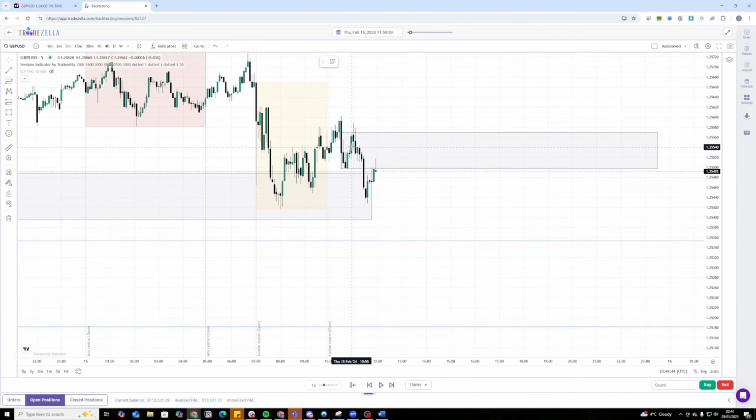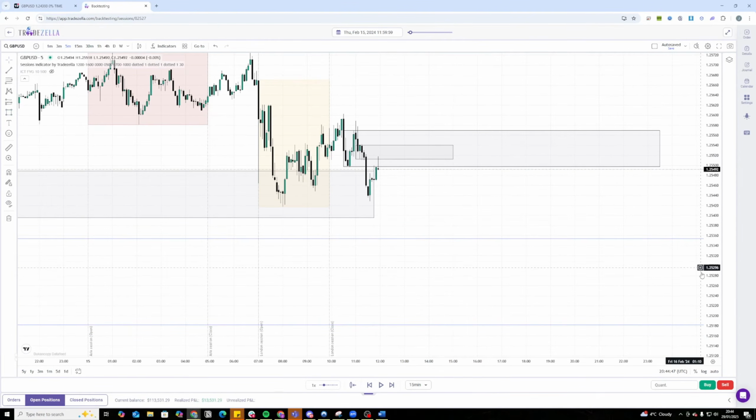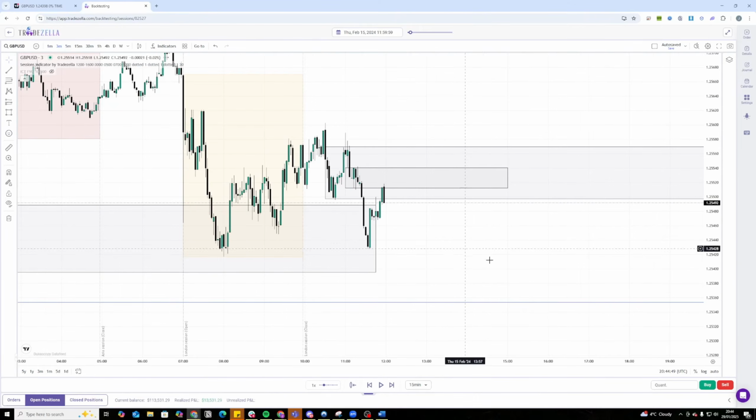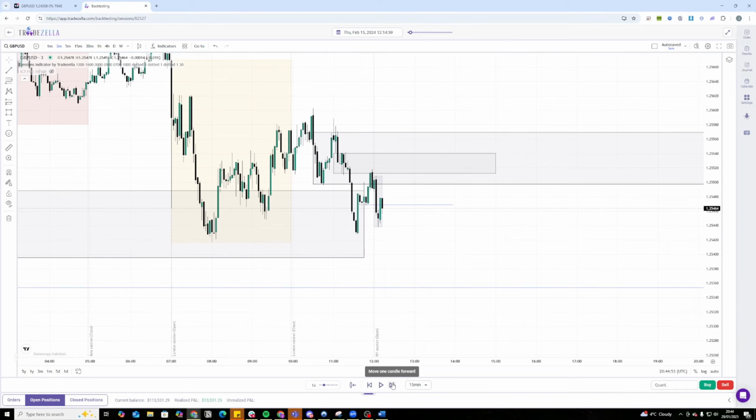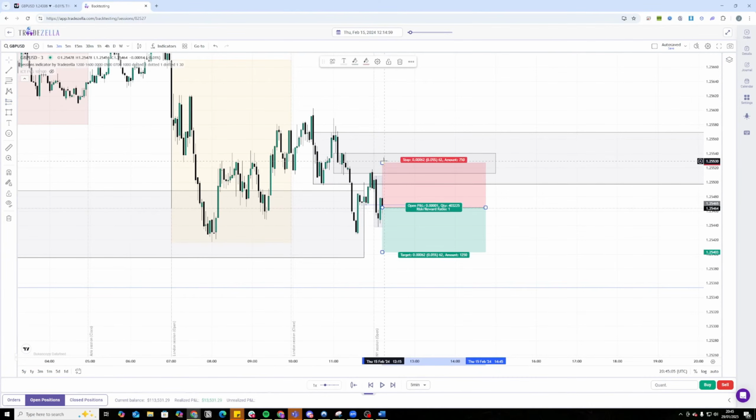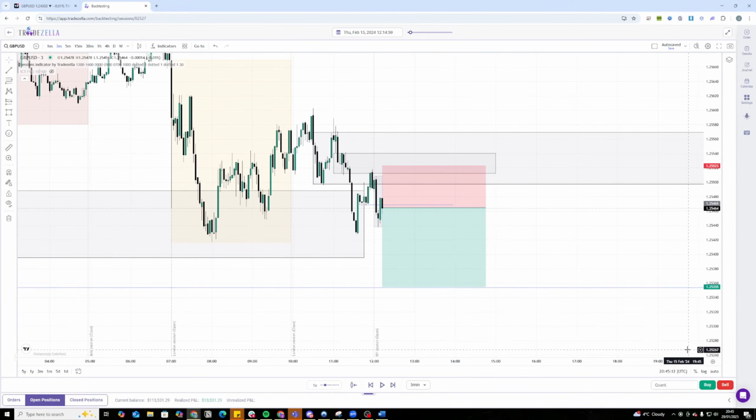On the 5-minute, if we refine it, we've got it from here. Let's see if we get an entry. So I want to see this low here taken out. All right, it does take that out. So we can look to sell here. I'm just going to do a manual sell here. I'll work it out in my head. So if I were to sell from there, I'll put my stop loss above there. And I'll target here. I'm getting a 1.8 to 1. Pips is about 10, so we'll do 10 lots. And we'll just press sell.